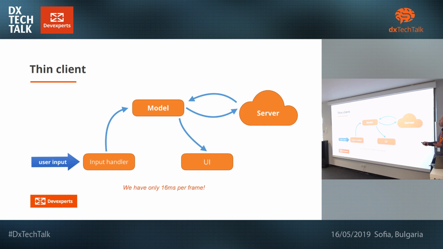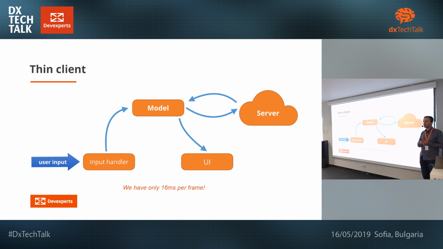We don't know how much time it will take to communicate to the server. It might take a really long time if the network is bad. Like it might take seconds, minutes, hours, weeks, days, I don't know. But even if we assume that our network is really good and we are able to do this back and forth in 100 milliseconds, which is not bad, in order for the UI to be smooth, we need to make it 60 FPS. And to do this, we have 16 milliseconds per frame.